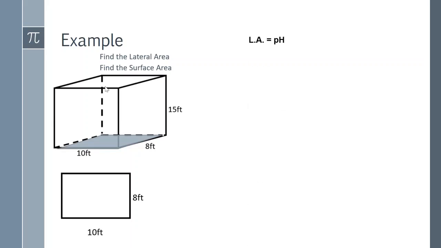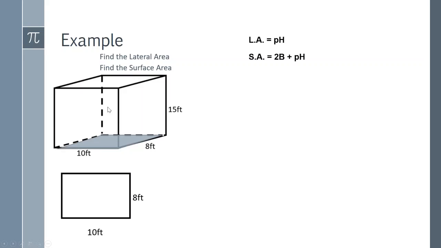So remember, we have to find lateral area, which is P times H. Remember, P is the perimeter of the base times the height of the prism. Well, these are the numbers that we're going to use for the perimeter, which means that one of these two numbers can't be the capital H, or the height. So that makes the 15 the height. So just remember that's how you find the height. And then we're also going to find the surface area, which is 2 times B. Remember, capital B is the area of the base. And we're going to add to that P times H, which is the perimeter times the height.